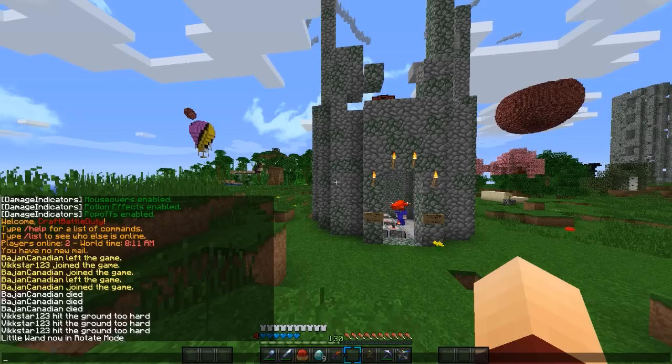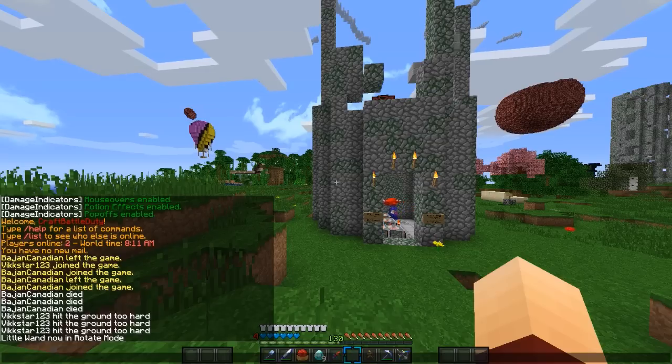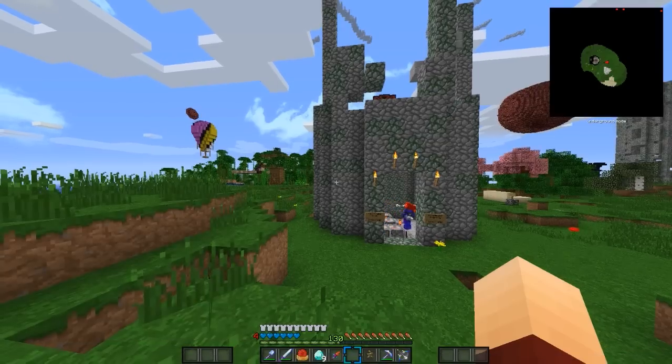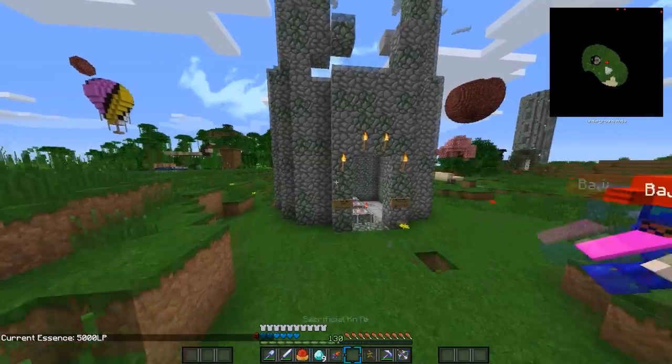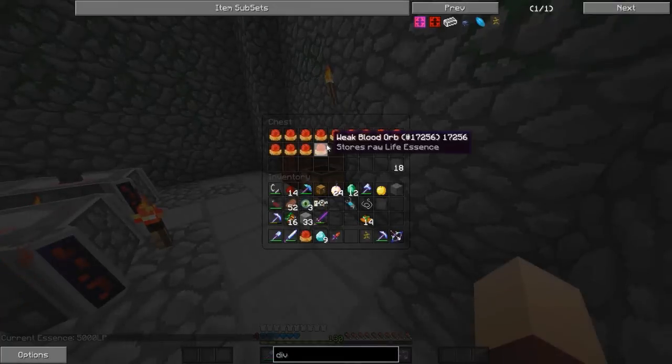It's information gathering from blood magic. It displays the amount of life essence in the bound player's soul network. It can also display the tier and amount of essence in a blood altar. Current life altar essence, a blood altar. So I think if I hold more than one, it should give me 10,000? Is that how this works?